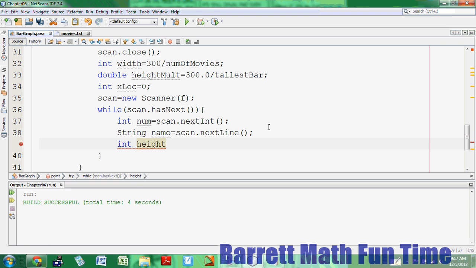So the height is going to be the height multiplier times the number. And I need to tell the computer that this is going to be an integer because we only draw with integers. And so while it won't be exact, it'll be pretty close.